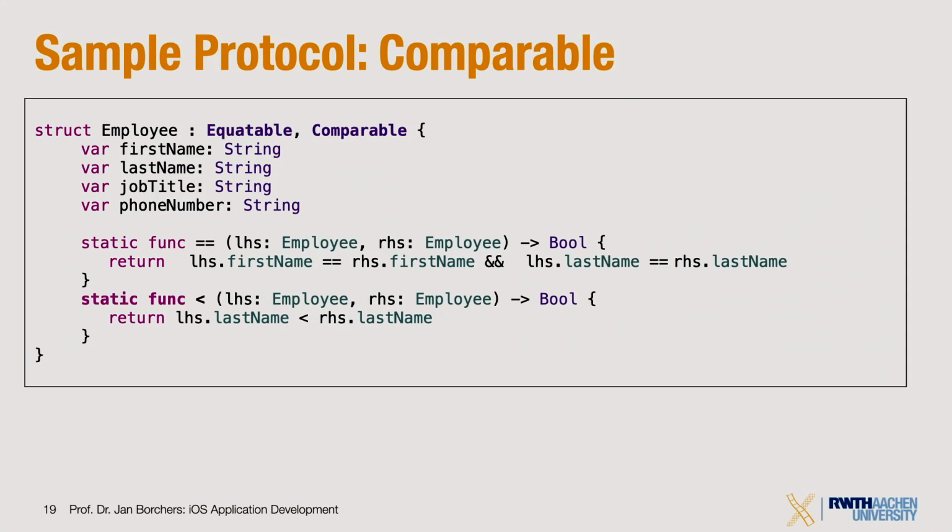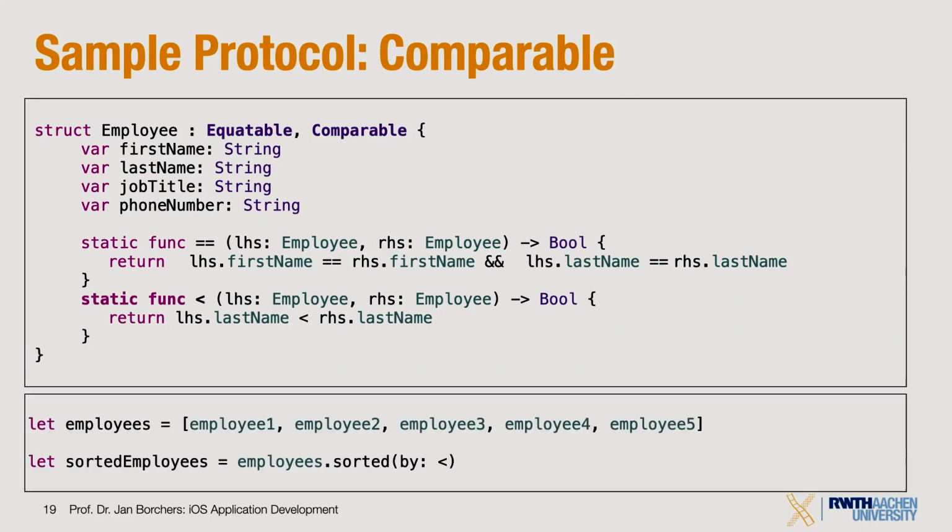And again, Swift is nice, so you don't have to implement the bigger than and the unequal operator and all these kinds of things, or less than or equal. All those Swift automatically derives, right? So you don't have to implement these. At this point, you could write code like this, just as before, sort them by less than, and that would work just fine. You could also say sort by bigger than, even though you haven't specified what that means. Swift figures it out because it's obvious, right?